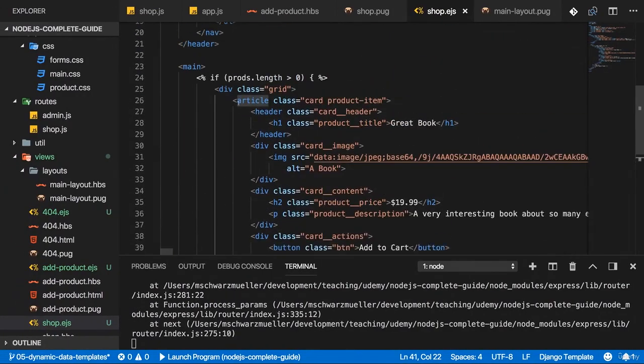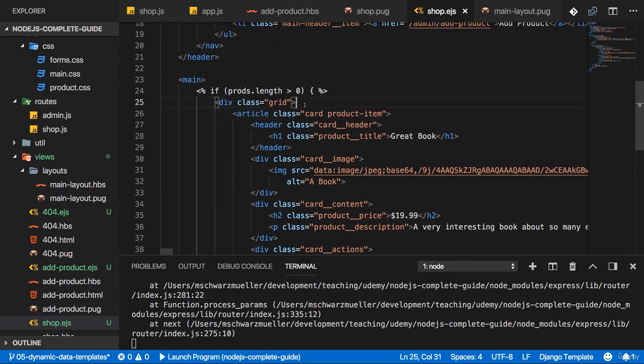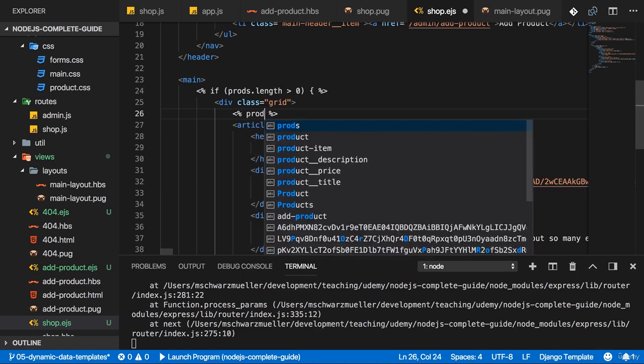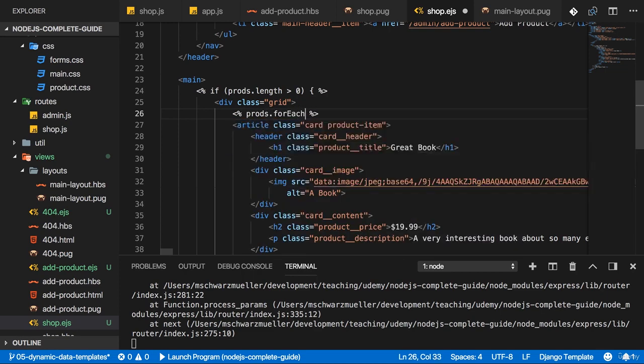Now again, of course, we want to loop through all the products and output our data. And for that, we use the same logic as with the if statement. We simply create the normal JavaScript code we would use for looping. And there are multiple ways of doing that. We could use prods forEach, to use this forEach function vanilla JavaScript supports. Or we use a normal for loop.